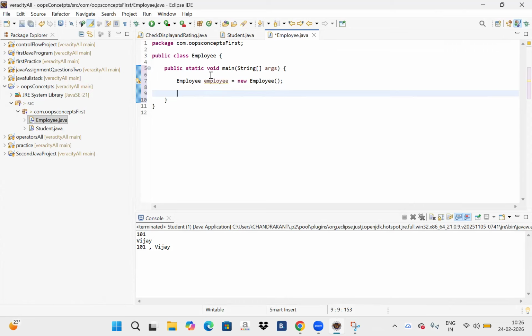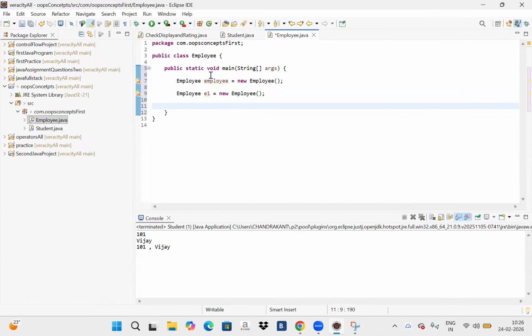We can create multiple objects for a single class. For example, Employee e1 is equal to Employee.